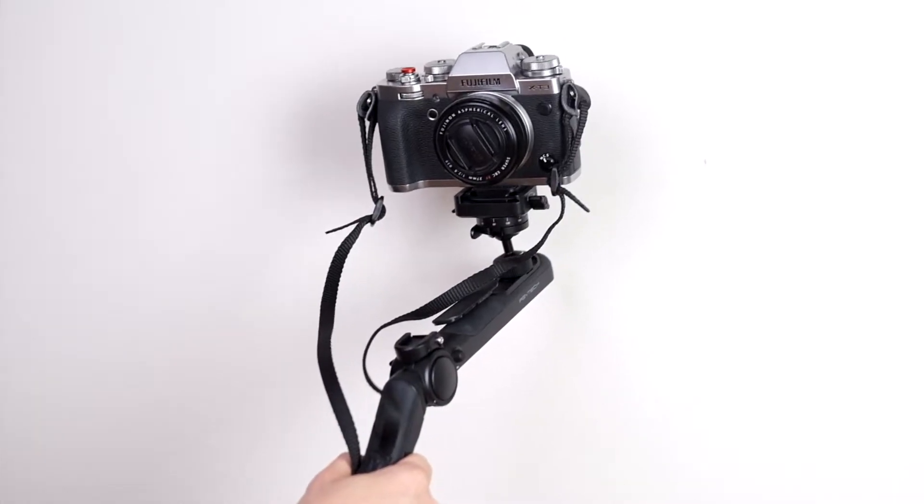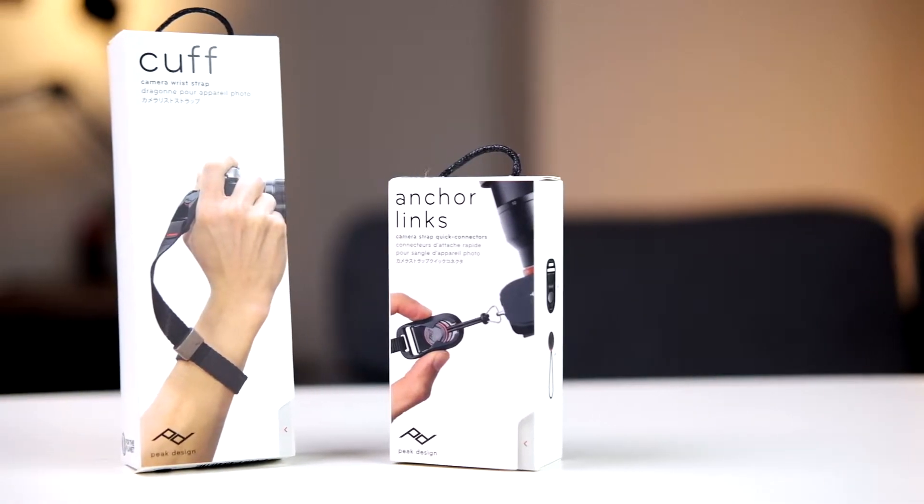So having a camera strap on your camera is very normal, especially when you go out to take photos with the camera on your neck or shoulders. But it gets really annoying once the camera is on a tripod or you have to move it onto a selfie stick and that strap is always dangling. The best thing to do is remove it — but removing a camera strap does take quite a long time. That's why I always knew I needed a quick release, and Peak Design came out with one of the best quick releases on the market right now.